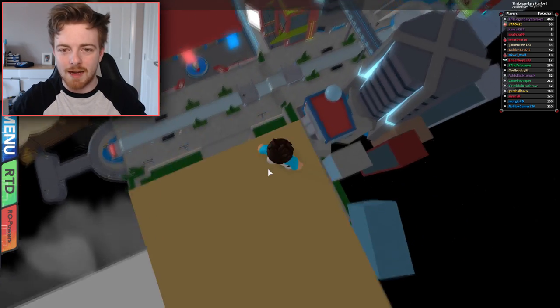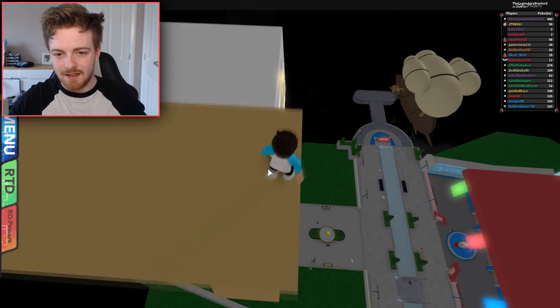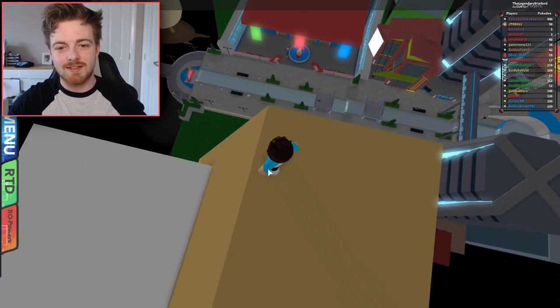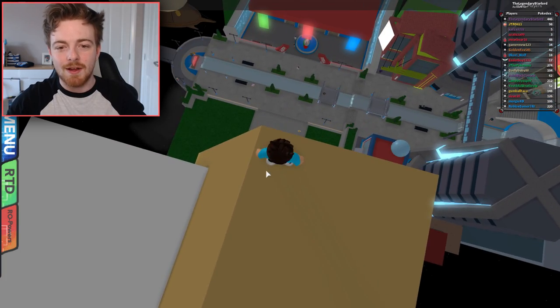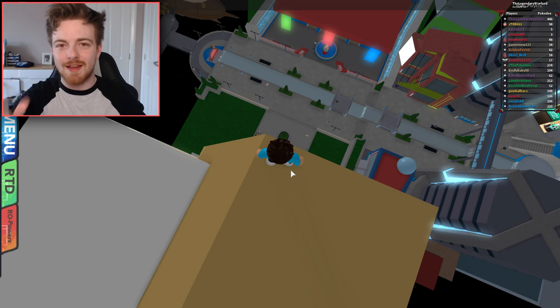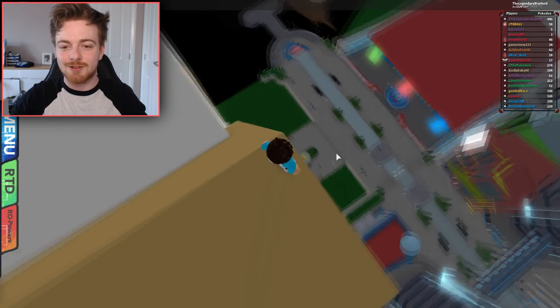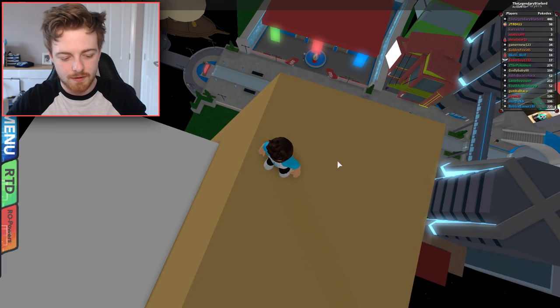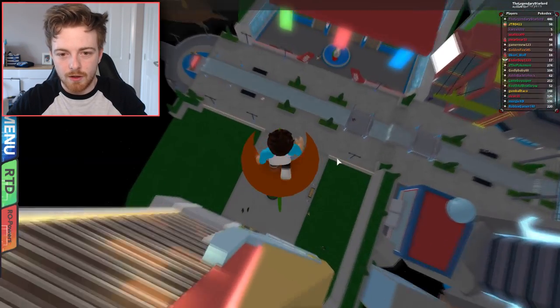But genuinely, oh my god, look at this. It is awesome. It is so awesome. What we're going to do is we're going to try and jump through the golden Pokeball and try and land on top of it. What do you think? Do you think that I can actually make it? Say yes or no now, and we'll see. One, two, three, go. Oh, jeez.